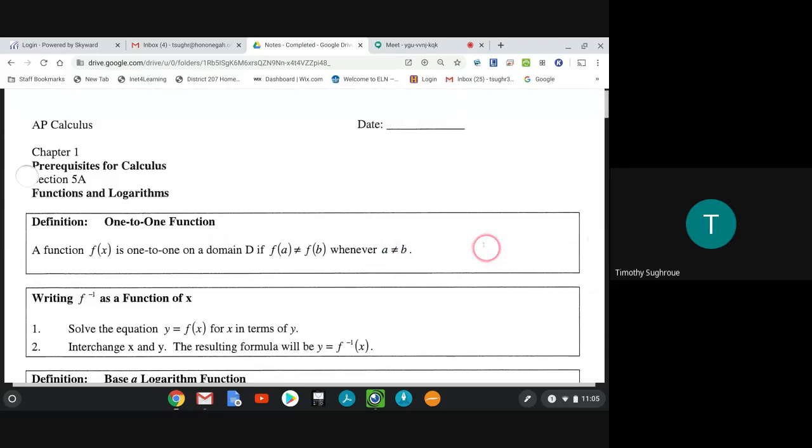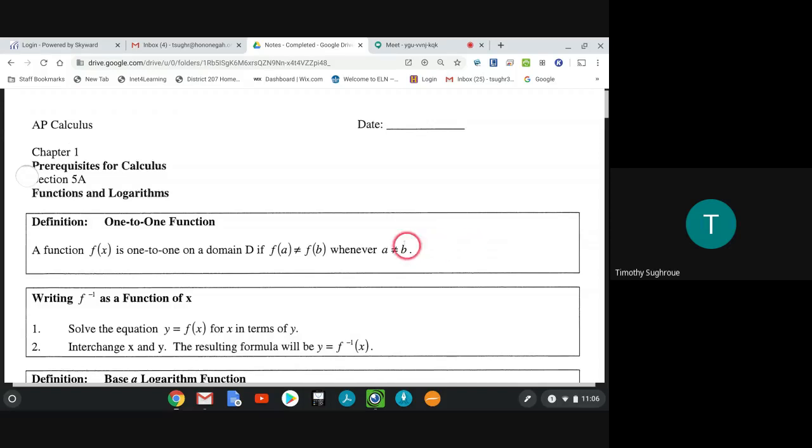That can be confusing when you read that, but essentially it means this. In order to have a function, every x can only correspond to one y. To have a one-to-one function, it has to be a function, so every x can only correspond to one y, but every y can only correspond to one x. And it doesn't have to be x and y, right? Any input can only correspond to one output to be a function. To be a one-to-one function, every output can only correspond to one input.